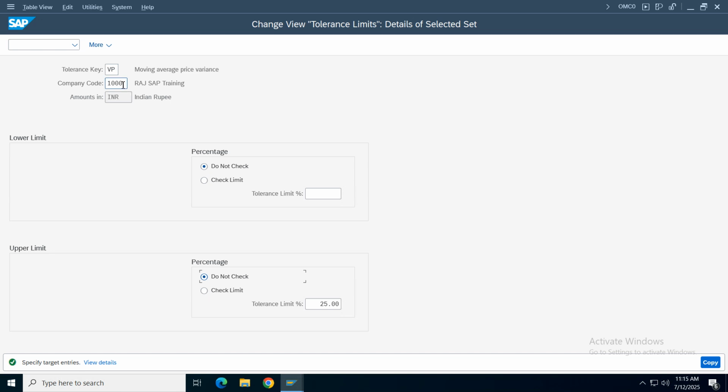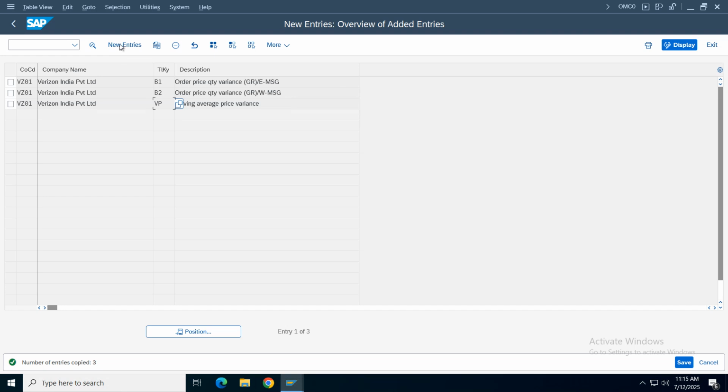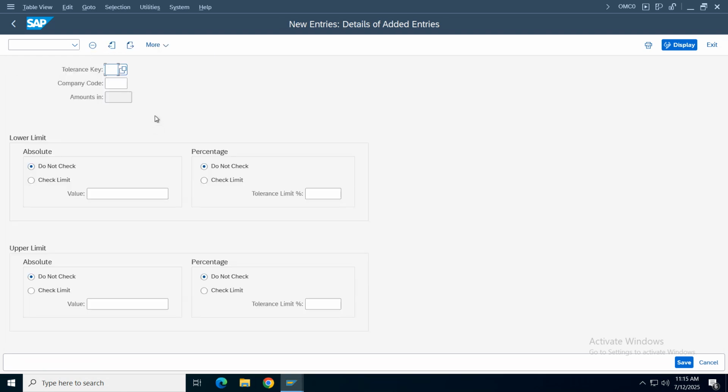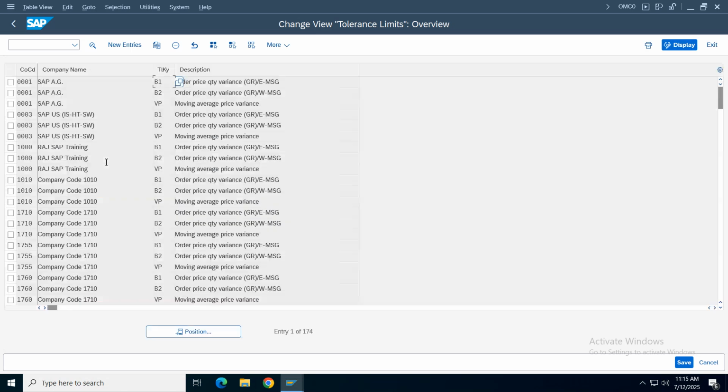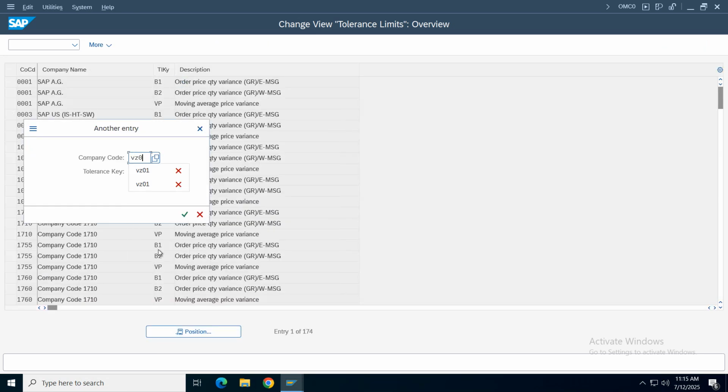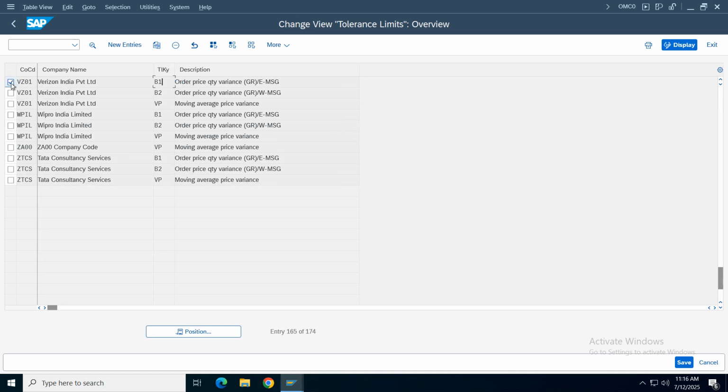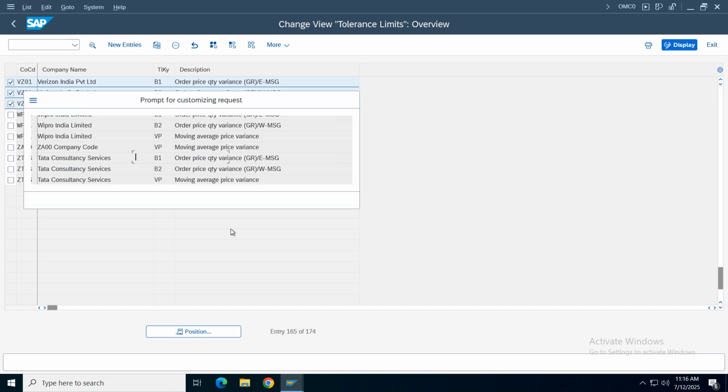So basically, I'm just changing the company code here. Copy and changing to your company code VZ01. If you want to go ahead, don't copy anything. New entries, if you remember, you can enter B1, B2 every time. We are copying the existing values. Have we deleted ours, VZ01? No, we already created it. Three keys. Click on save, sir.